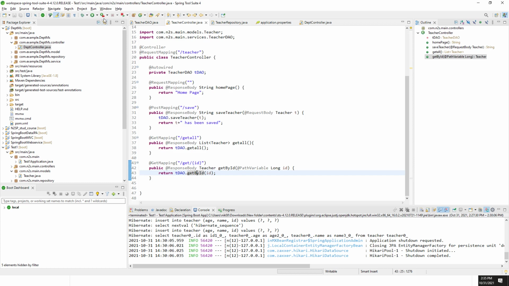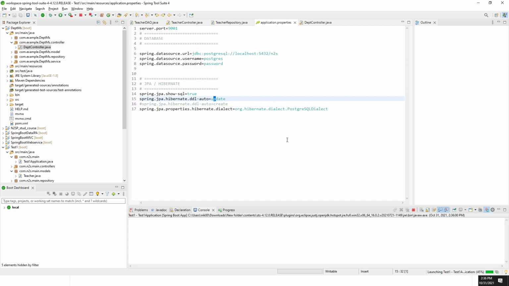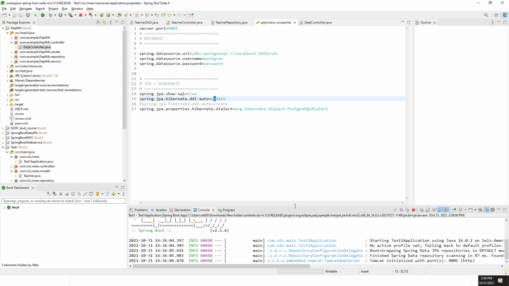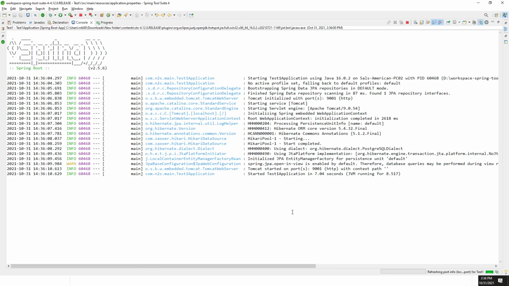Okay, so now let's see what happens. Because I tried the last time and it didn't work, I had to do find by ID, which is something else. Anyway, let's see what happens. Oh, wait, application properties. We already did this. I don't want to delete those values again, so I'll just select update. I don't want it to delete all the existing ones. Let's see what happens. Oh, it's ready. Okay, good to go.